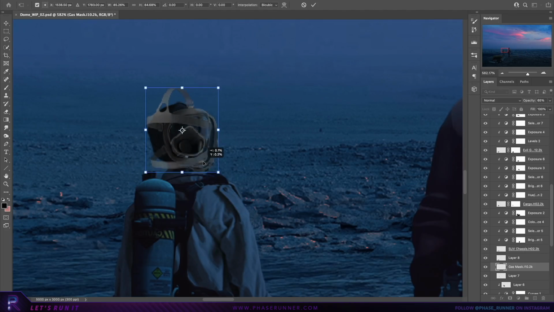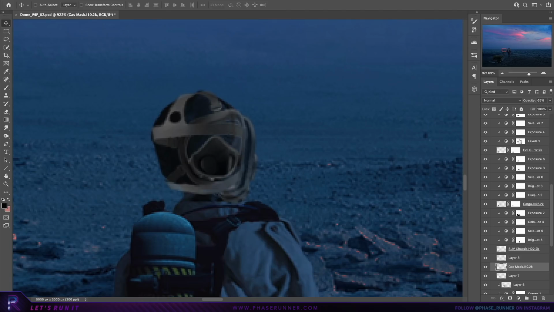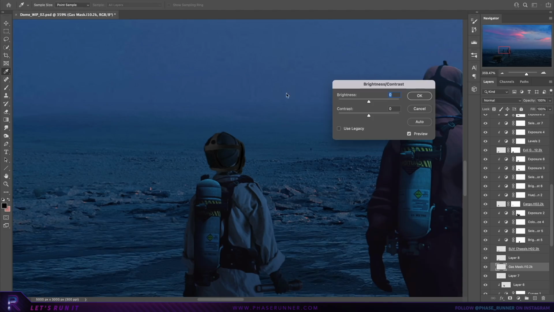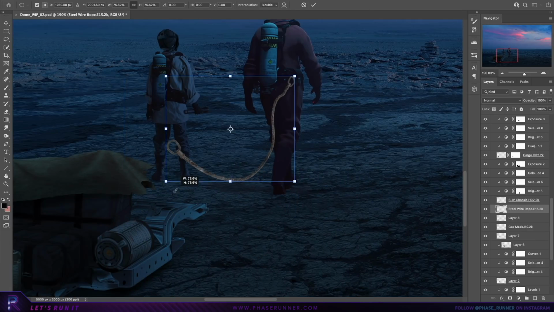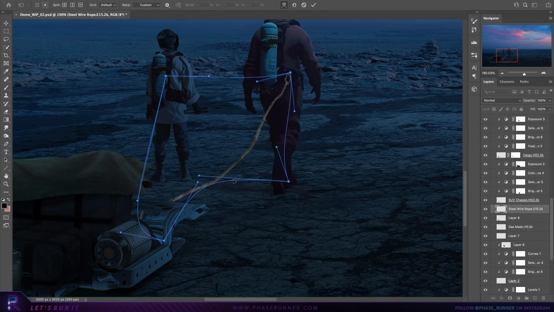Almost forgot to give the kid an oxygen mask, so I'm just going to transform that into position and then mask away any parts that would be hidden by his head. I'll then attach the guy to the sled using some wire rope, using the warp tool to get that in position.